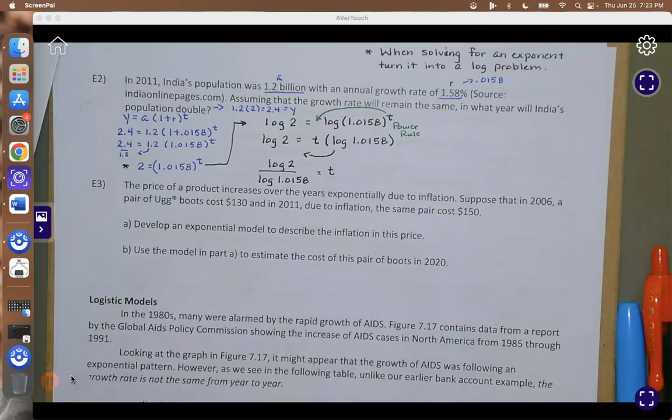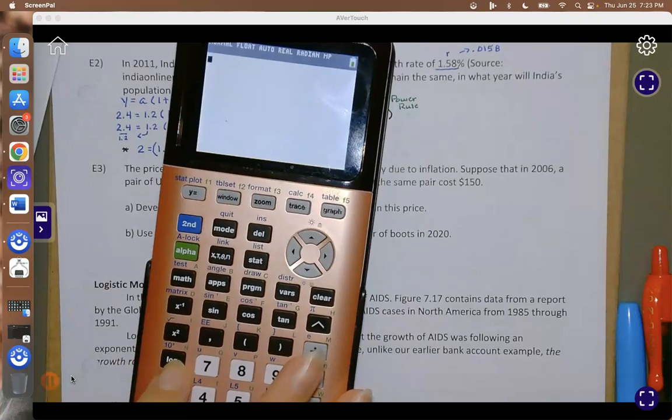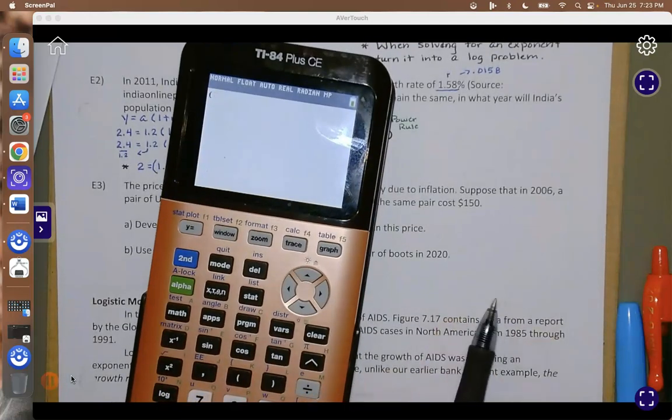So we're going to type that into our calculator. Now our log button is located beside our 7. Because there's stuff on top and on bottom, we're going to put it in parentheses. Log of 2, and every time you press the log button, it's going to open a parenthesis. So that's our top, divided by, and I know that it might not do anything having this extra set of parentheses, but it's better to have too many than not enough, as long as you close them all. Okay, then you're going to hit enter.